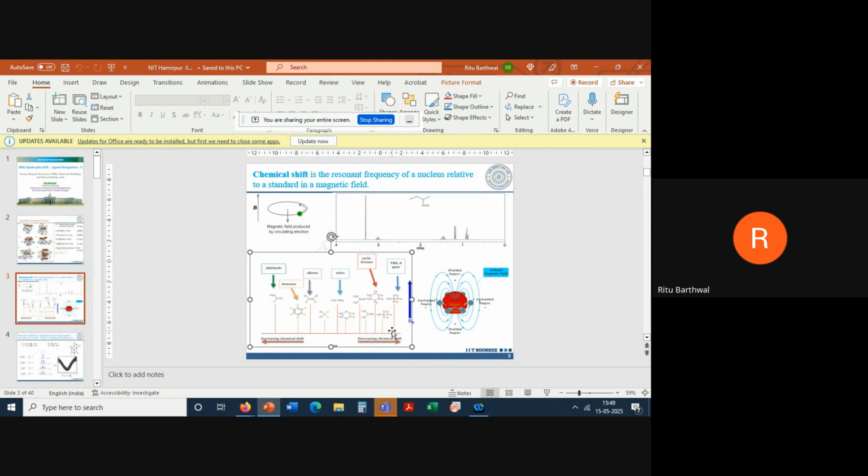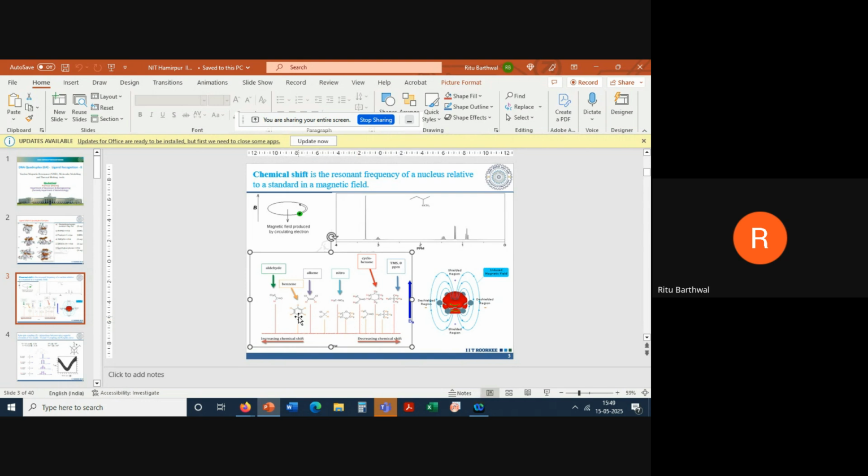As you move towards the left-hand side, this is what we call shielding. Electrons are shielding the proton from the outside magnetic field. So there will be less shielding because there are fewer electrons. So CH2 will be somewhere around, let's say, 1, and then CH will be at some position like this. The same CH, if it is aromatic, will be still further left because electrons have been removed. Then there are NH and OH and so on. You can see benzene CH is here, whereas normal CH is somewhere here.